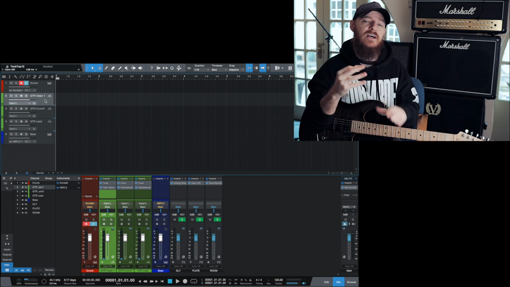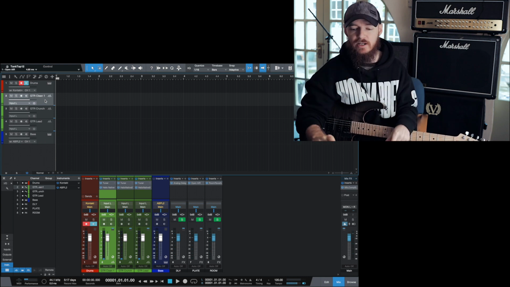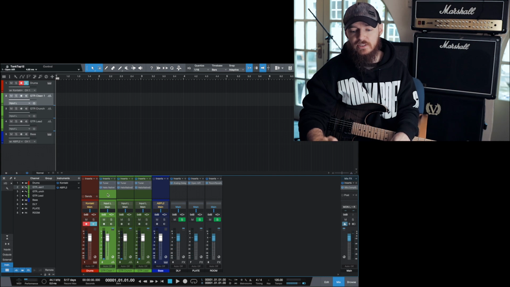I then have 3 channels of guitar, all set up basically the same, just with 3 different sounds. They all have a tuner and they all have a copy of Helix Native on there.